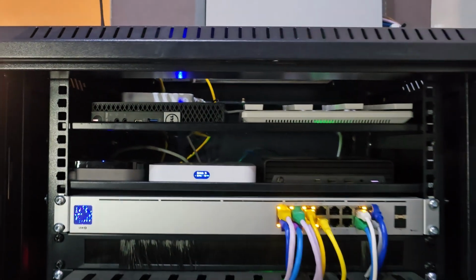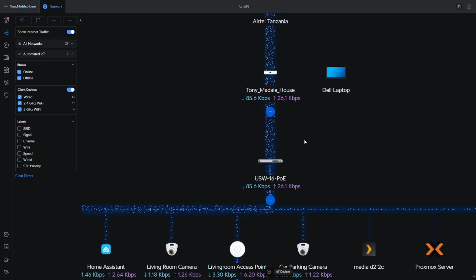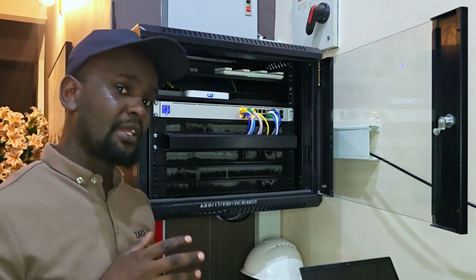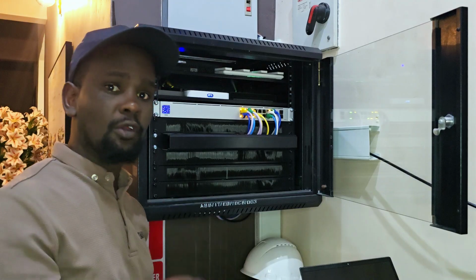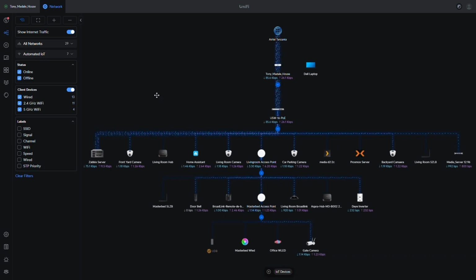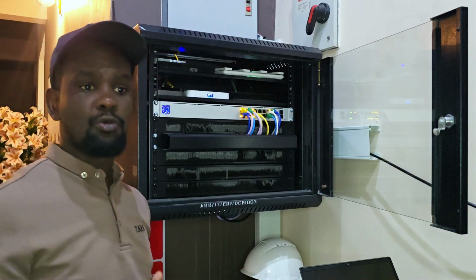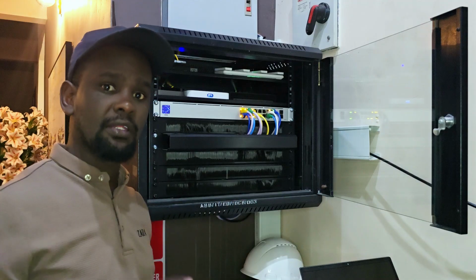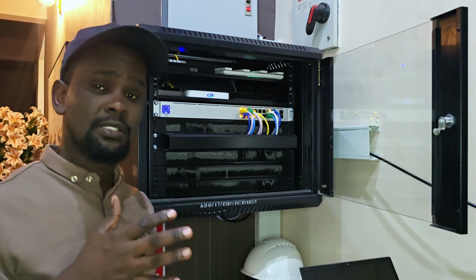This is our firewall gateway that does all the protection of the network. Here we are configuring our own network, our own policies, our own firewalls and protection. Mind you, you have a smart home, so it's very important that you have full control of your network, because you have smart devices connecting to it, and you can configure static IP or dynamic IP. You can configure virtual networks inside your network, where you can have the main network, the guest network, and the IoT devices completely isolated from one another. This also ensures security.